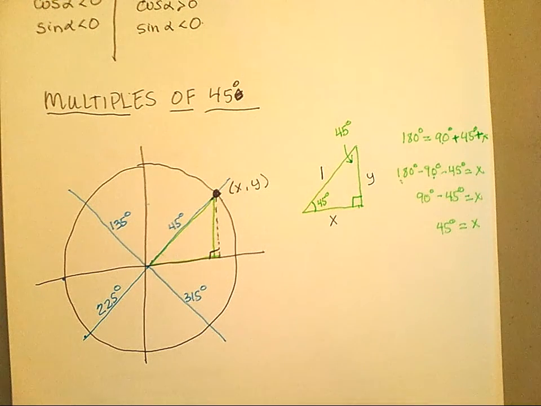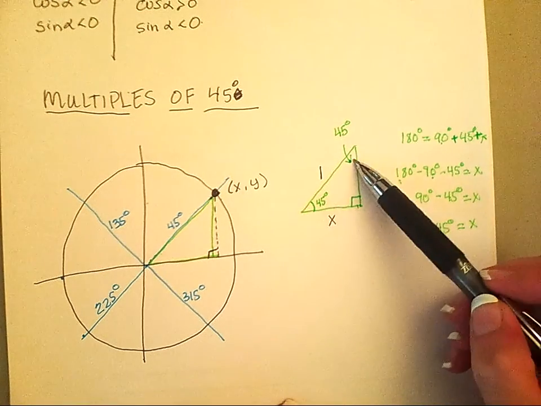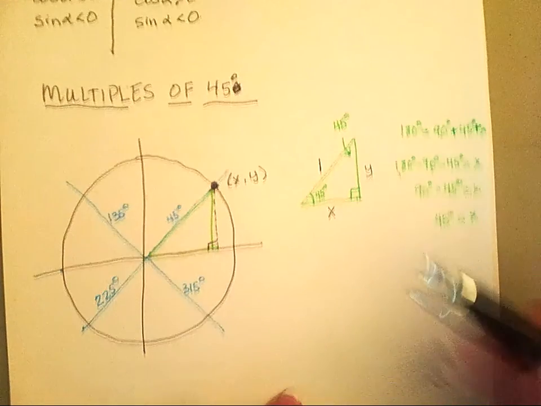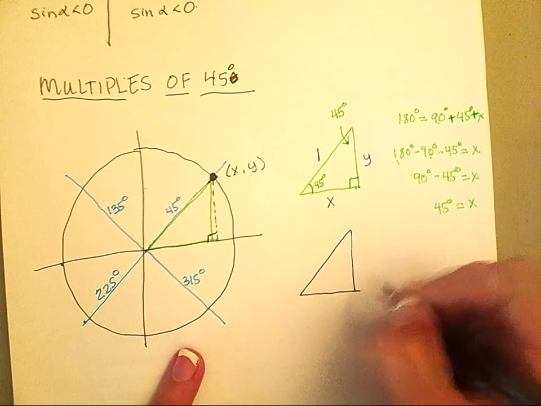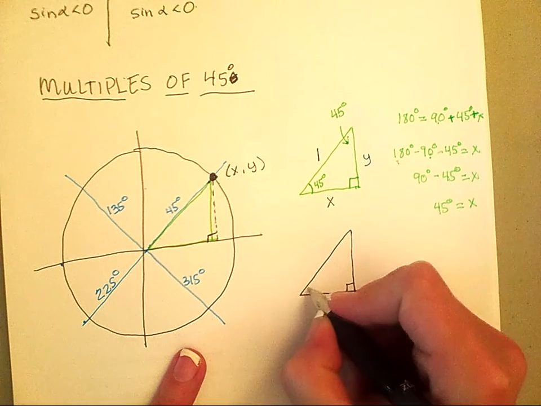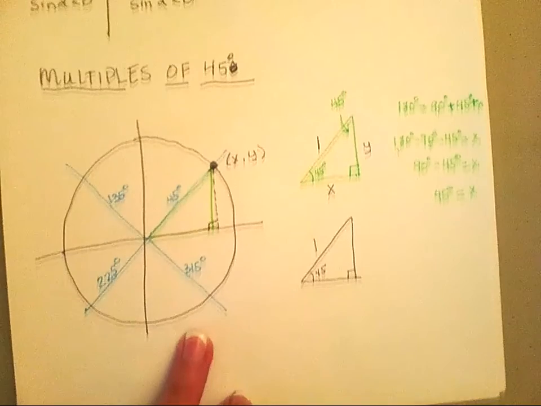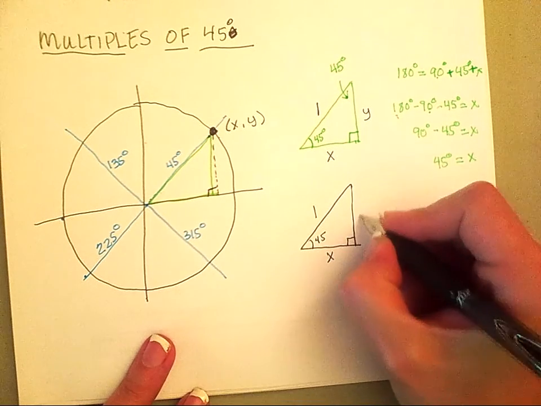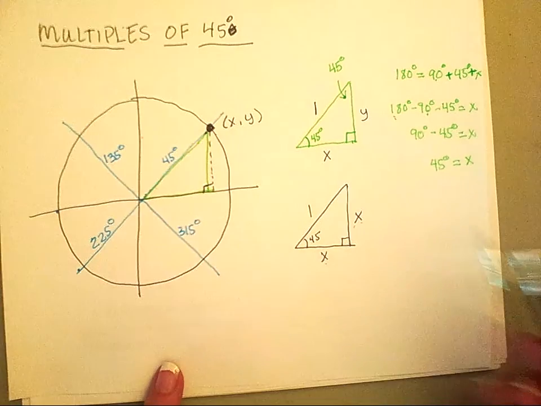Now, why is that helpful to us? Well, remember from geometry, that if two angles are equal, the sides opposite them must also be equal. Okay? So really, our triangle now looks like this. It's 90 degrees. This is 45. This side is 1, and since these two are equal, I can just relabel them x and x, because these two are equal.